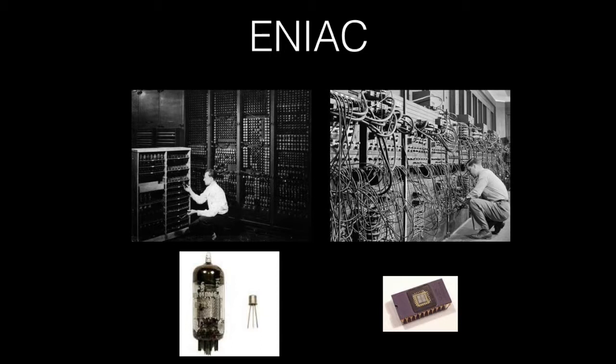It was massive. In the lower left corner, you see a vacuum tube, and then you see a transistor, and then in the lower right you see the integrated circuit. That's where we're going with this and why we're talking about this. The work that was done because of ENIAC and a lot of other military research in the 50s drove the vacuum tube to become more efficient, smaller in size, and lower in power consumption and heat, ultimately driving us to the transistor, which led us to the integrated circuit.